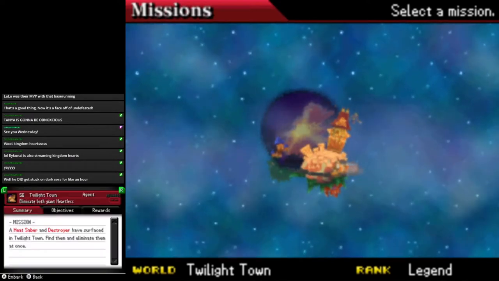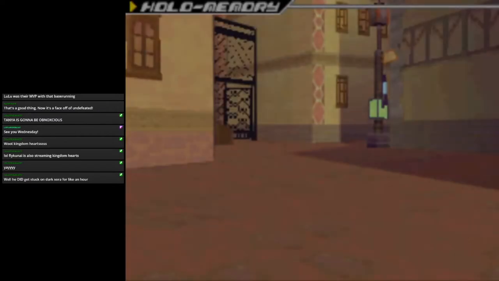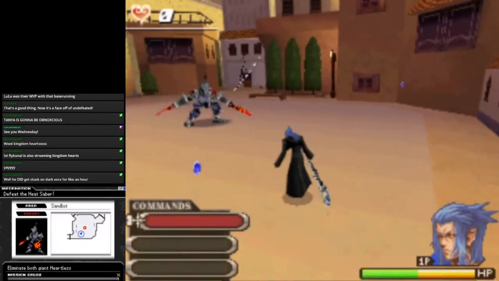Eliminate both giant heartless, heat saber, and a destroyer. Shouldn't be too hard with Mr. Moon. I don't like Syx's limit break, but his just generic attacks are ridiculous. Alright, I think this is the Heat Saber? Yes, it is.